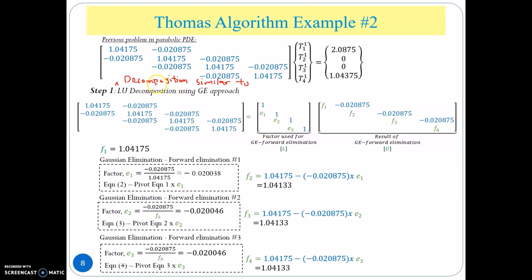You should be aware that the decomposition for the L and U matrix that we use in the Thomas algorithm is similar but not exactly the same as the LU decomposition using the Gaussian elimination method. Previously in the LU decomposition method, to make this element here 0, you needed to perform the forward elimination on these 3 rows. So all the elements here will be forward eliminated. Then you obtain 0 at these 3 elements, and the prime here indicates the change of the value after the first forward elimination. Then you need to continue to make these 2 elements here become 0.